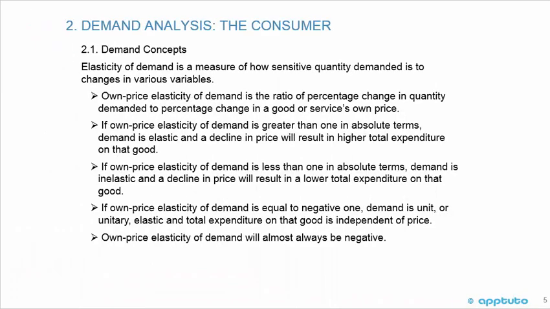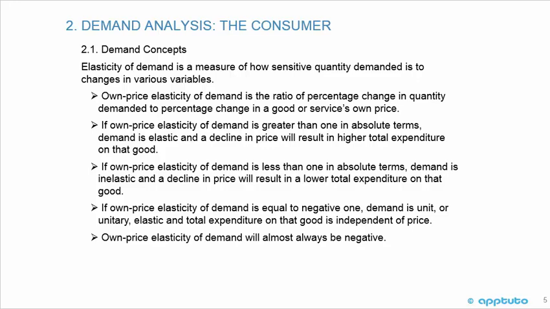Demand analysis, the consumer. Now we're going to look at some demand concepts. Elasticity of demand is a measure of how sensitive quantity demanded is to changes in various variables. Own price elasticity of demand is the ratio of the percentage change in quantity demanded to the percentage change in a good or service's own price. We just saw that on the previous slide. Own price elasticity of demand: percentage change in quantity divided by the percentage change in price.